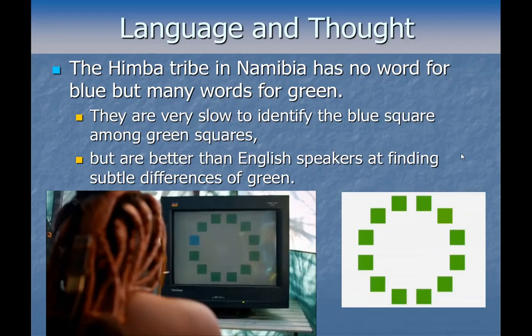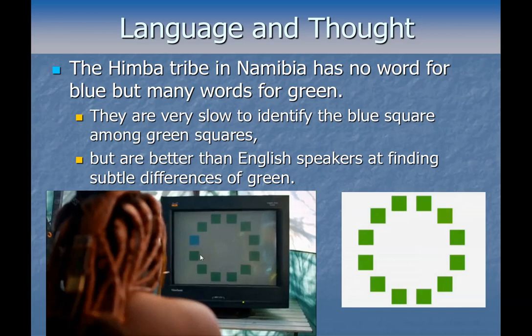Now, what we want to know is how does this relate to that idea of language affecting our perception? It seems to support this idea that just having a word for blue makes a difference, makes it easier for us because we categorize that as a different linguistic category, makes it faster for us as, say, English speakers to perceive the difference between those two things just because we have that linguistic label.